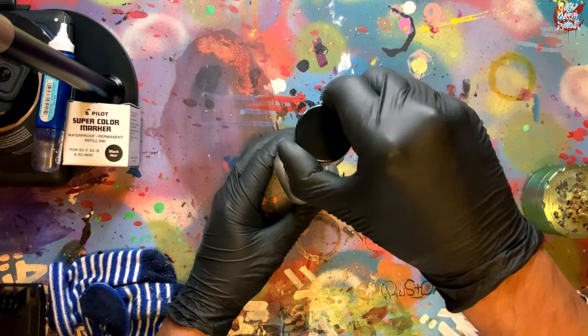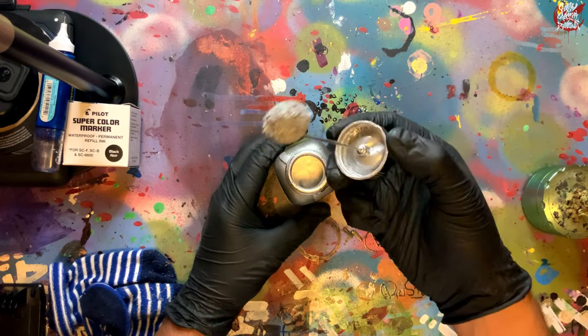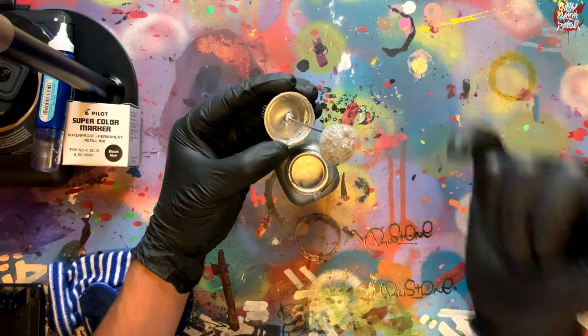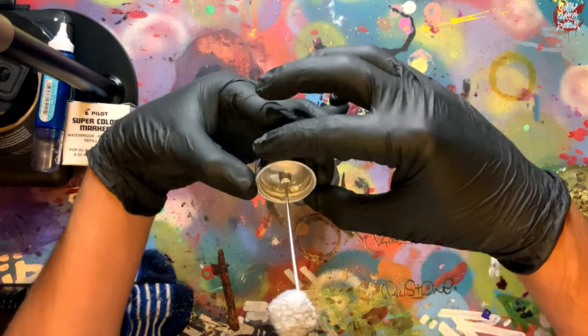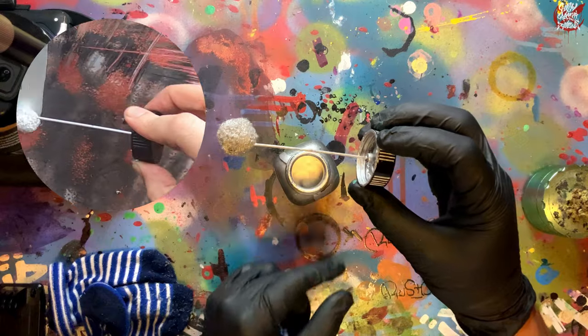Even if you take the time to get most of the paint off the dauber by squeezing it out, it's not really gonna matter. If you don't let that paint settle, you're gonna have a bunch of that silver up in this part of the lid. And as soon as you turn the cap sideways, all that paint's gonna gather up. And when you start writing, it's gonna start dripping all over. And it's for sure gonna get on your hand.